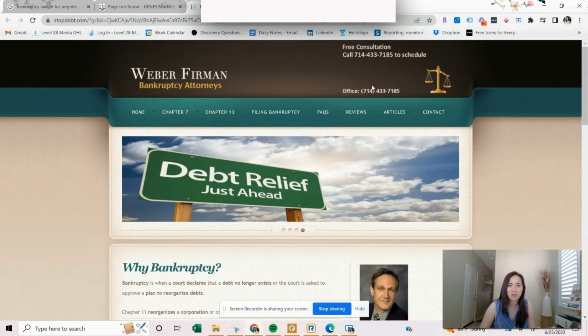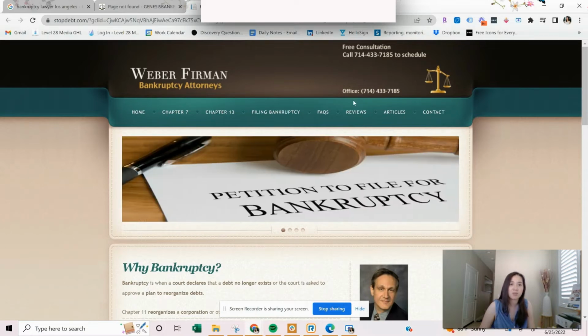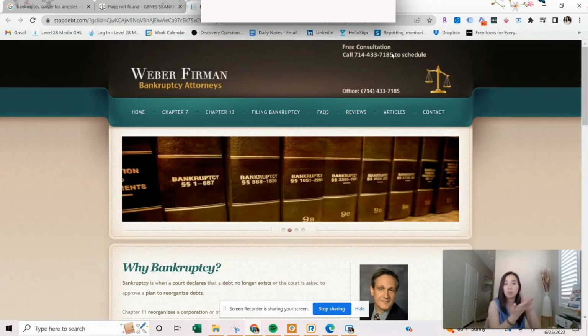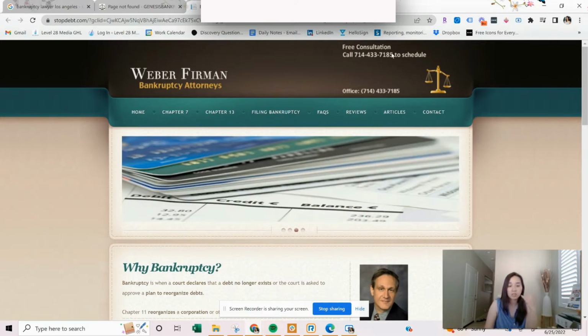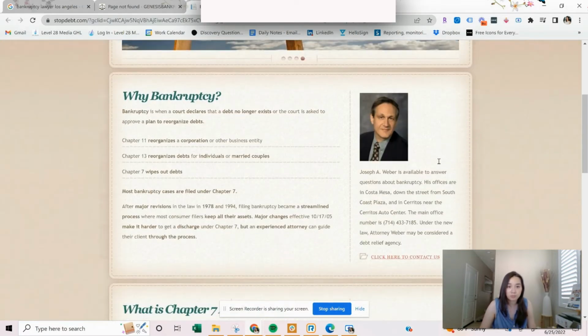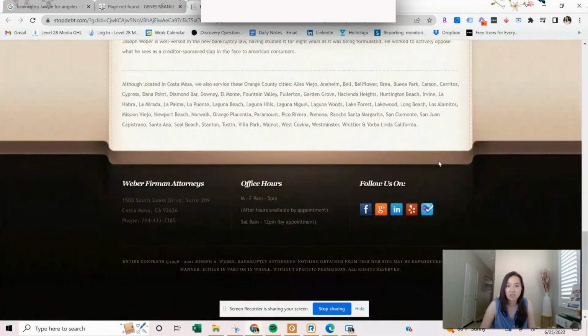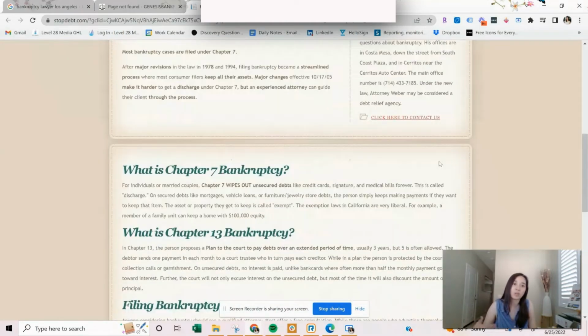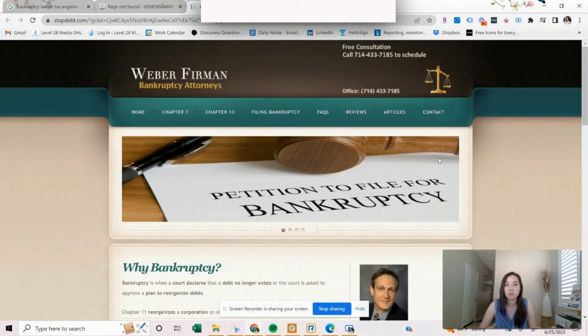But the thing is, I don't know why they repeat it. So I would actually remove one of those. Make the phone number clickable, so on mobile, it's optimized so that when someone sees it, they can click on it and call directly. And then I don't see a form. And the call to action is not really clear. I don't know what they want us to do.